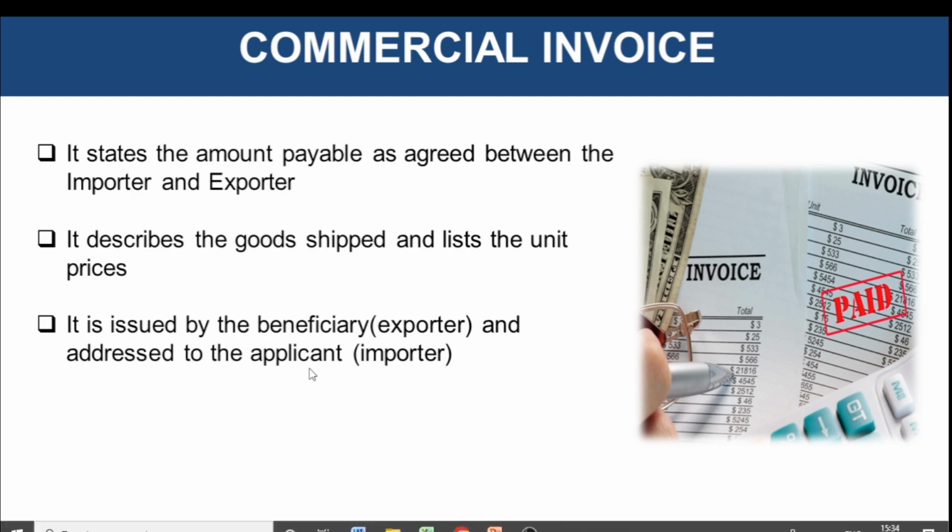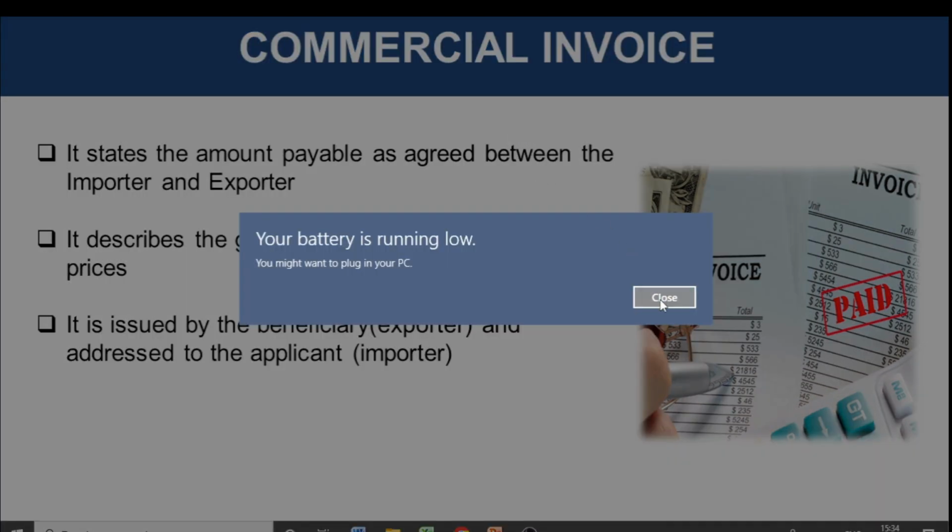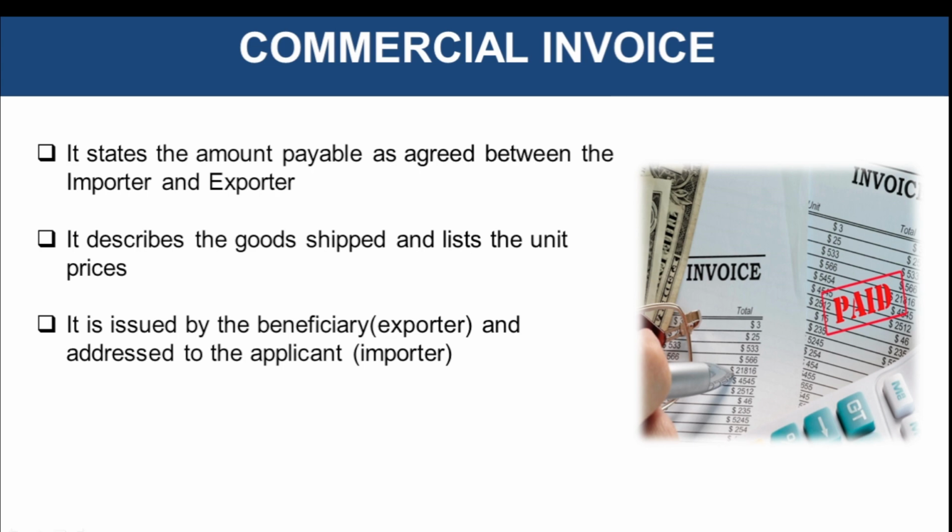Now, coming back, we were talking about the commercial invoice. You need to notice certain things: the commercial invoice will mention the invoice number and date. The country of origin and destination will also be mentioned. The description of goods will be given, that is, what goods are being shipped, and the price would obviously be mentioned, because the commercial invoice is proof that a certain amount needs to be paid by the buyer to the seller as per the contract. Unit prices will be mentioned, cumulative price would be mentioned, and the names of the parties involved would be mentioned. It must be signed also.